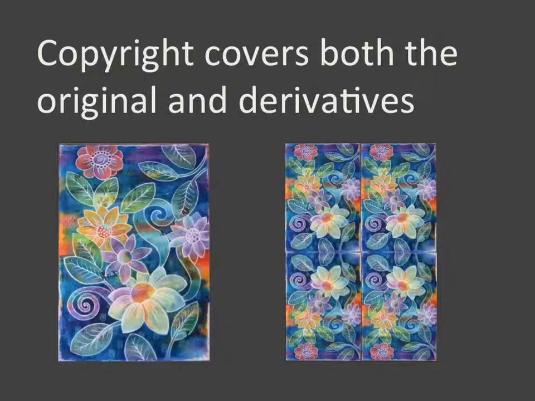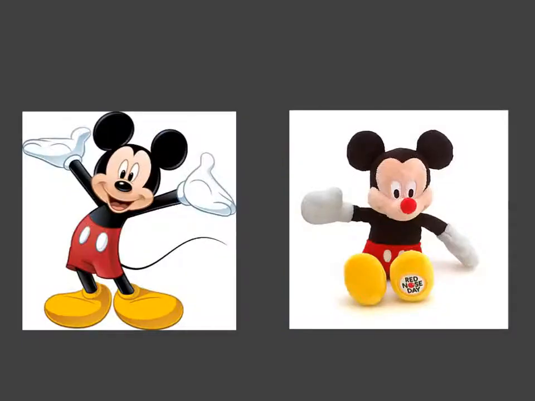So if, for example, I'd found this image on the left, which came from a greeting card, and decided that I wanted to make some fabric from it, and I took the image and shrunk it, mosaicked it, as you see on the image on the right, I still do not own the copyright on that new image. The copyright on that derivative is owned by the original author. Even if the work is transformed into another form, as long as it's still recognizable as the original, it is covered by the original copyright.